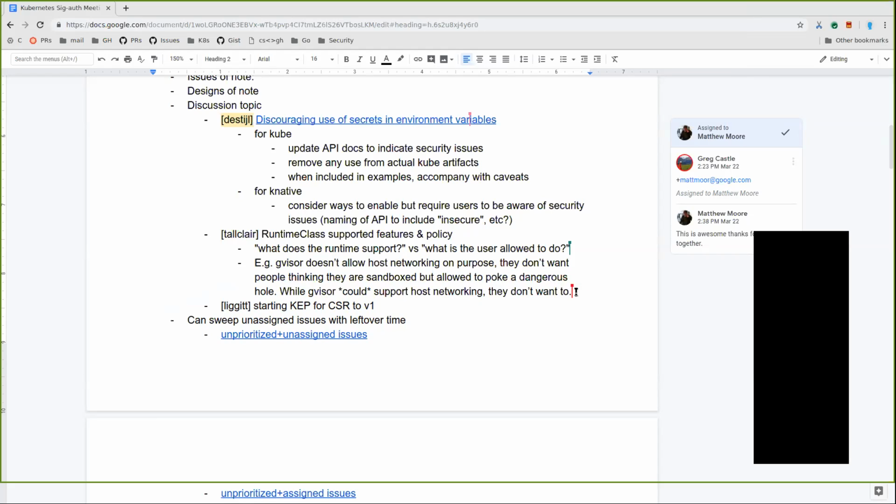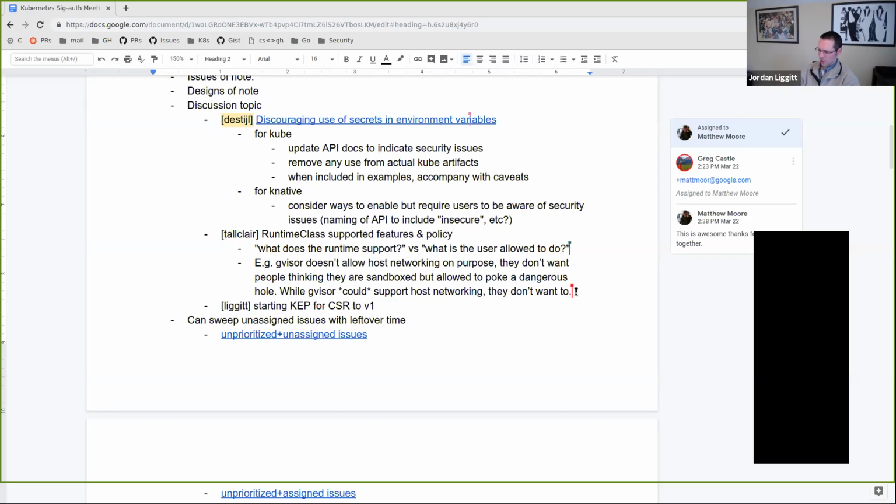while the runtime class could inform what the PSP should mean, it's still probably best to let the PSP be maximally orthogonal to the choice of runtime class. In the sense of, if PSP and runtime class collude under the covers, do we actually benefit from an end user perspective by doing that? Is the job of runtime class to protect the node, or is the job of pod security policy to protect the node?